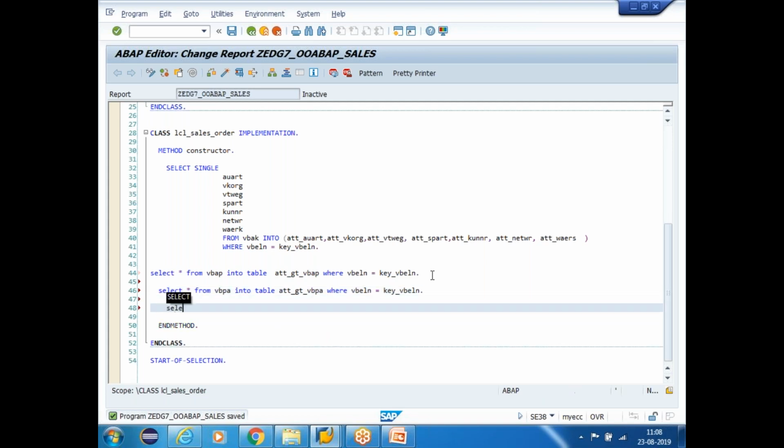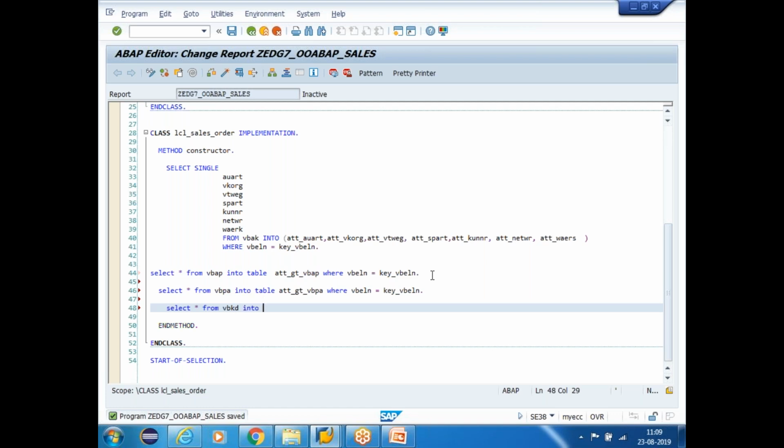VBELN. And the next one is select star from VBKD, and see some of the fields here, guys. There are some important fields in the VBKD table, maybe I will give those also in terms of the business point of view.